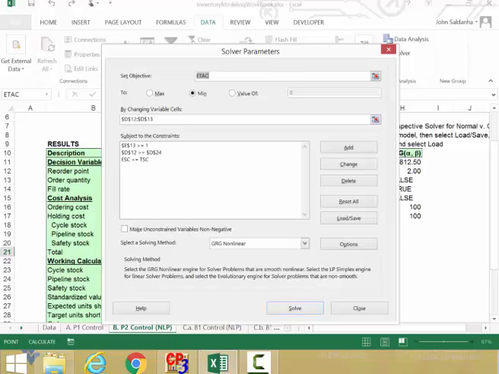The only thing that I have to do differently is now I don't have to make unconstrained variables non-negative, because my S and Q are the only variables, and both of them are constrained: one to greater than 1, and the other one to greater than average lead time demand. So I can either check that or leave it unchecked. It doesn't matter. The only thing I have to make sure of is that now, instead of the simplex algorithm, I have to use the GRG nonlinear algorithm. That's the only thing. And then when I solve it, I can get the answer to the problem.